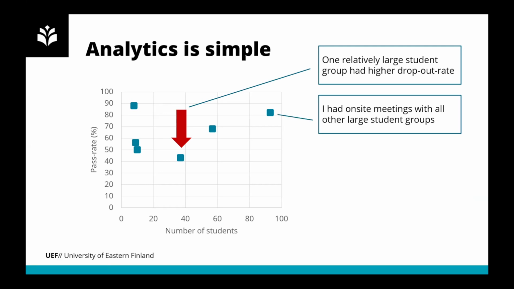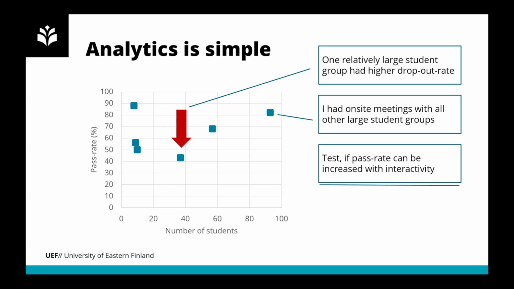It was the only major group that I didn't meet on site. I had already scheduled that, I'm going to Kuopio to meet them, but unfortunately that schedule didn't last, so I didn't meet them, and I think that's the reason there was more failing. Therefore, this time let's take more buses from Joensuu to Kuopio to meet them. So it doesn't have to be so difficult.